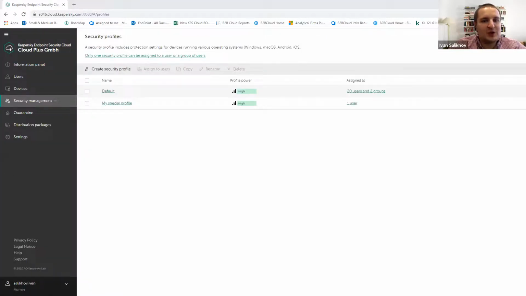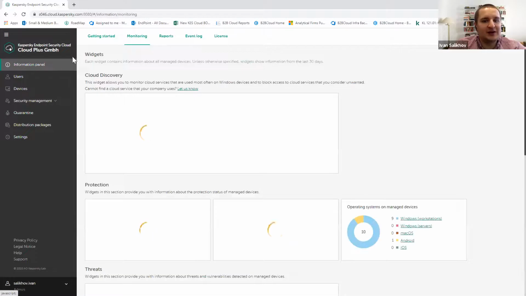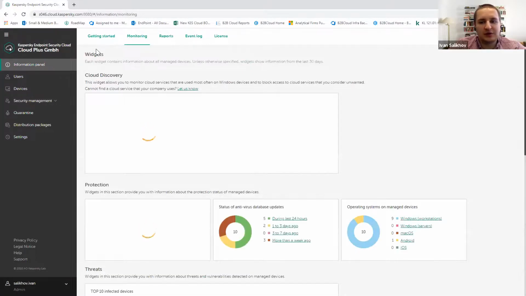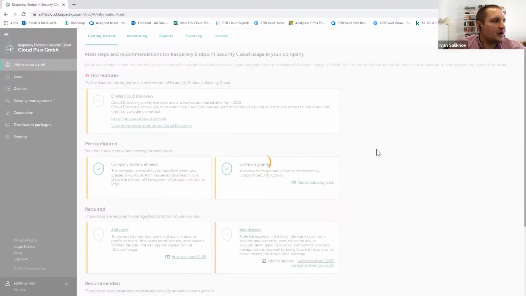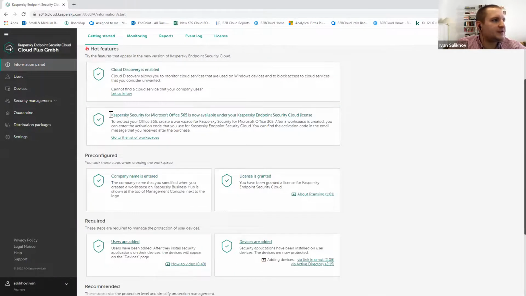So let's go back to the getting started page, and I will show you how easy it is to get our well-proven protection from spam, phishing, and malware for your Office 365 account. Here is the special section that I've already shown you. It told me that you can find the activation code in the email message that you received after the purchase. So let's do it.